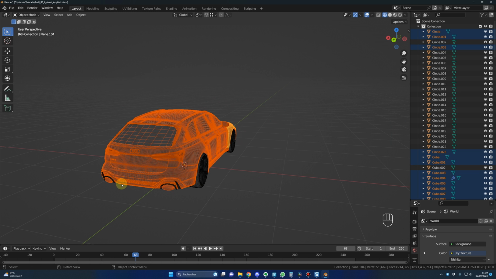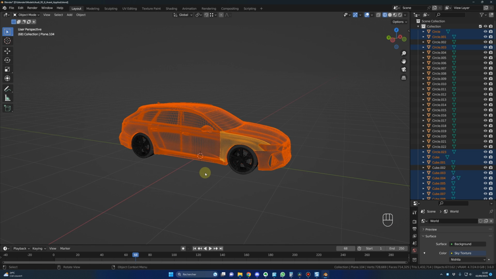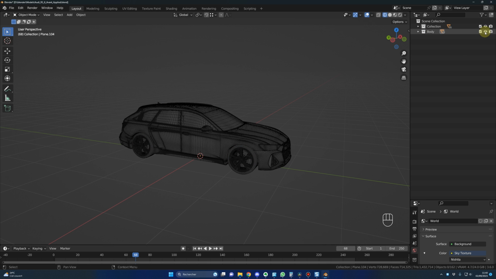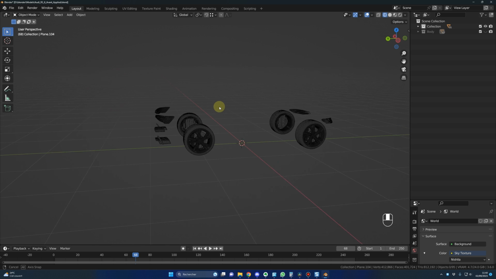I know that I have some missing parts, but let's already move all those parts in one collection. So you press M on your keyboard, new collection, and name it body. And you press OK. So now we have a collection named body with all those parts inside. So let's hide it. You press Shift and you press on this little eye to hide all the elements. And we can see that we forgot a lot of different elements, but that's easy to fix.